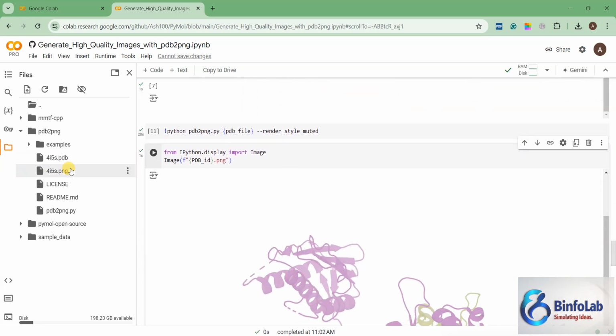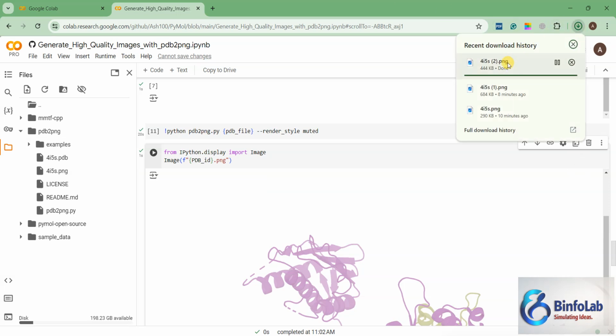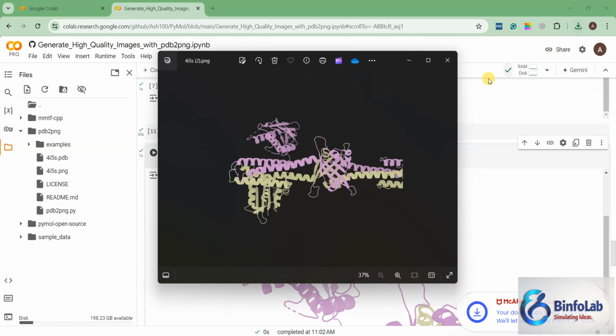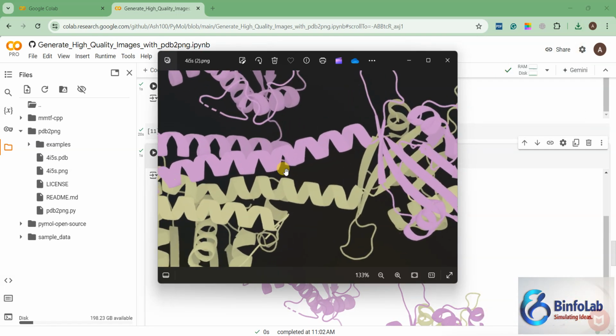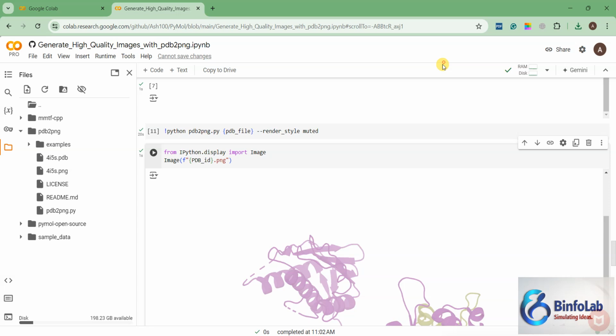You will need to download the previous one because the same file is changed by the new file or the new figure. You can see download, it will be the muted one.